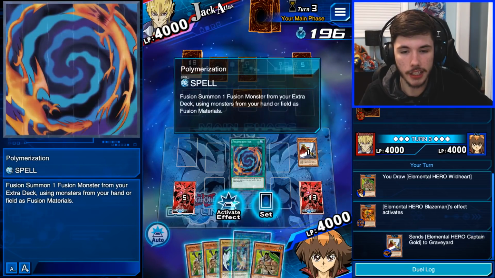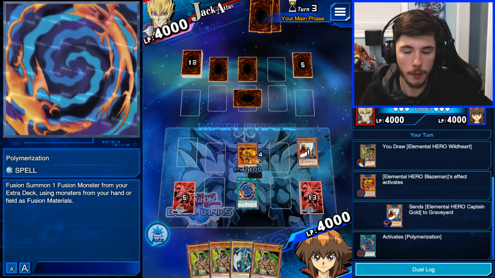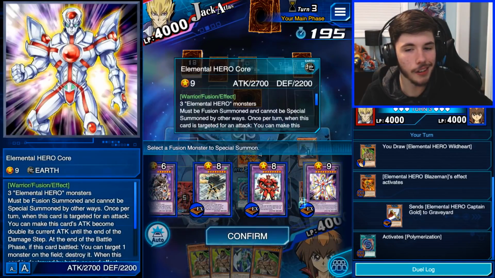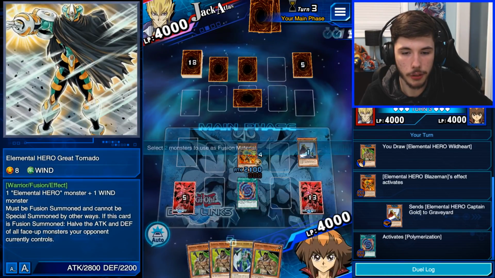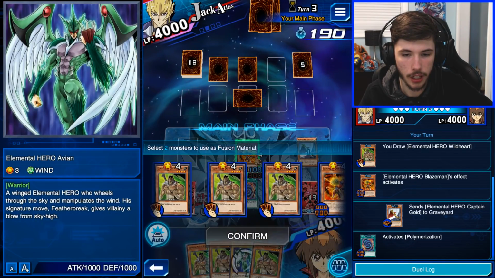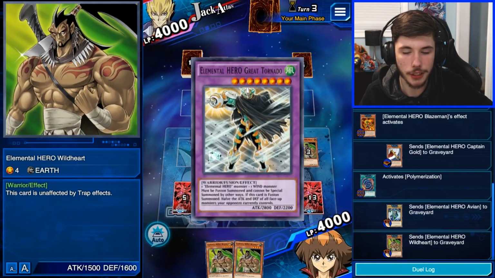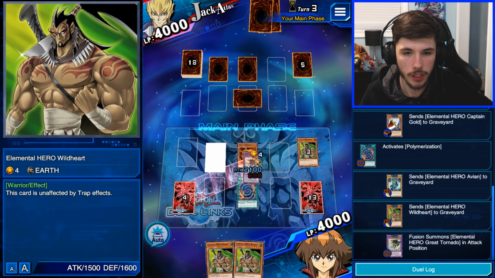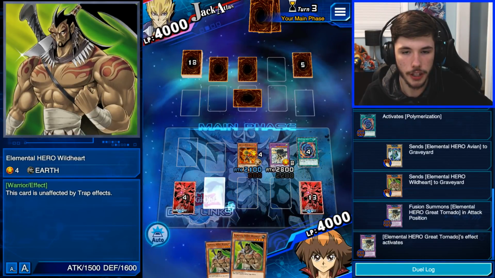Okay. Next up, we're going to go for Polymerization right here. And I really want to go into the Core Trinity right now. I really do. But we don't get much value out of Core right now. So we're going to Avion and we're going to Wild Heart, and go into our Great Tornado. Swirl up a storm. Great Tornado. Very epic.